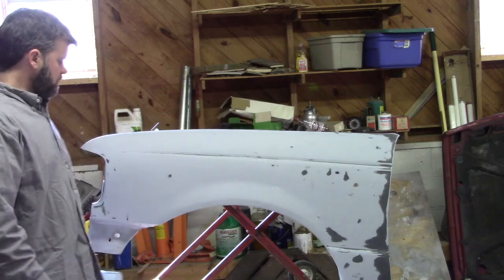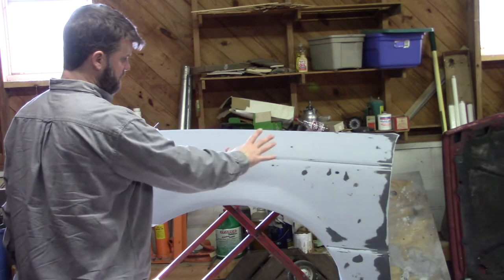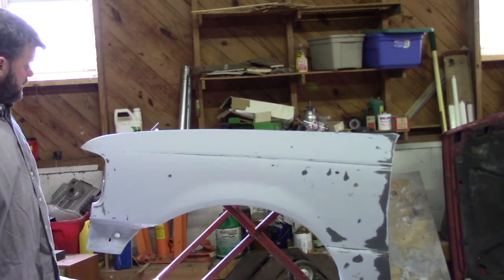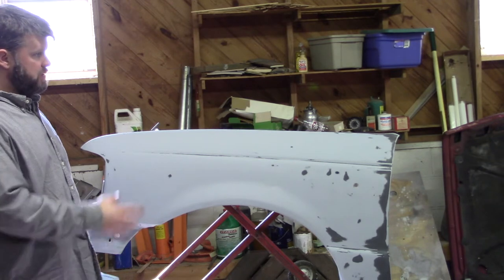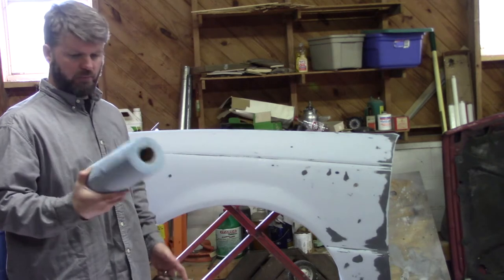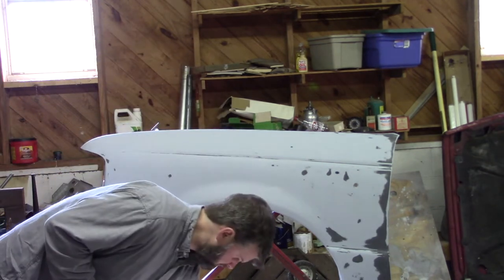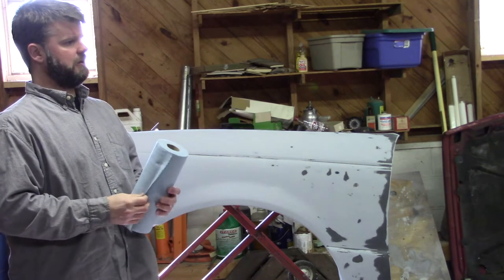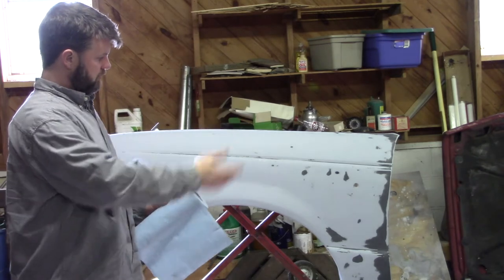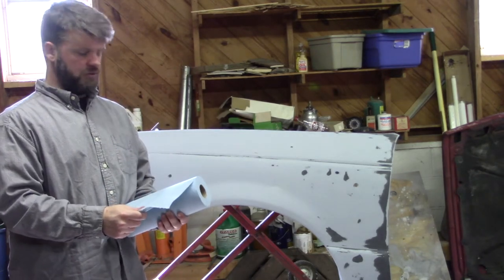So now we've got our fender washed, and I've got it set up here where I can get to everything as far as painting goes. And what I want to do now that it's been washed good with soap and water is take, and this is important, a lint-free cloth of some type. If you use something that lint will come off of, it'll stick to the fender potentially, and then you'll get it in your paint. And of course, you don't want that.